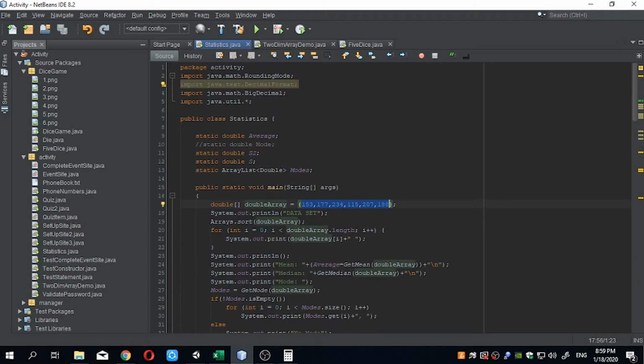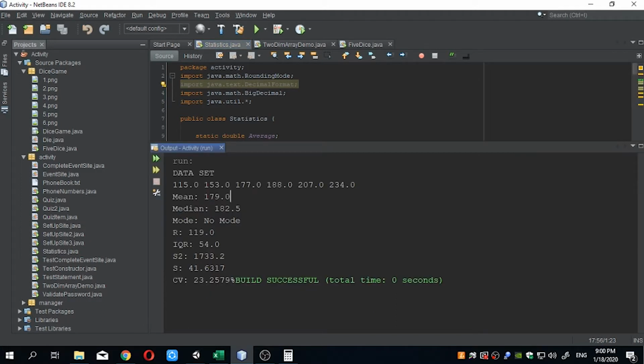I've already tested this out and I have all the answers on my paper here, but I already tested this on this program and I was surprised that it was fairly accurate, so I'll just show you right now. And there you go. Now if you can compute this by using the formulas for getting the mean, the median, range and the quartile range, variance, standard deviation, and the coefficient of variation, you might get these answers.